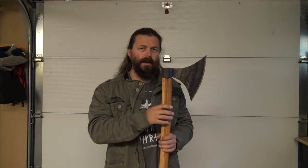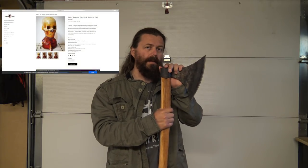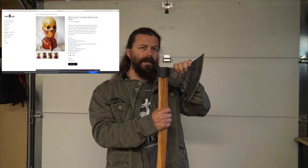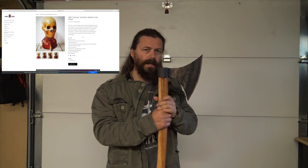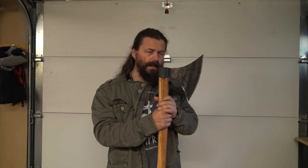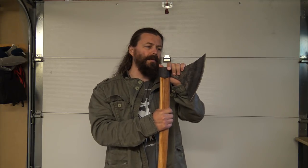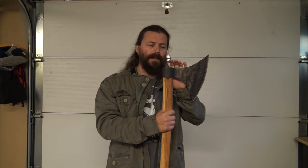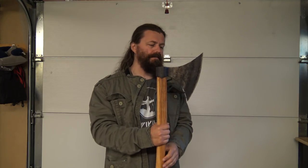That's right. I have ordered a couple of ballistic heads because I will be testing my Dane Axe, and I will be testing a Hel sport sword as well in an upcoming video. So I am waiting for those heads to arrive. And while I'm waiting, I just wanted to tell you a little bit about this axe.